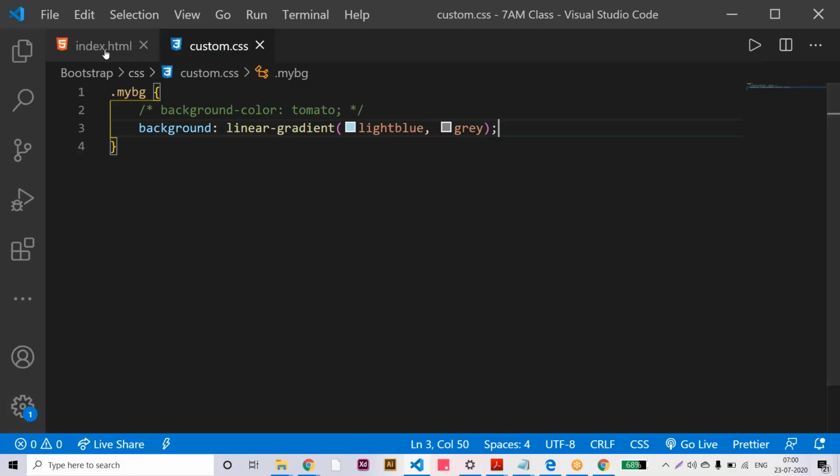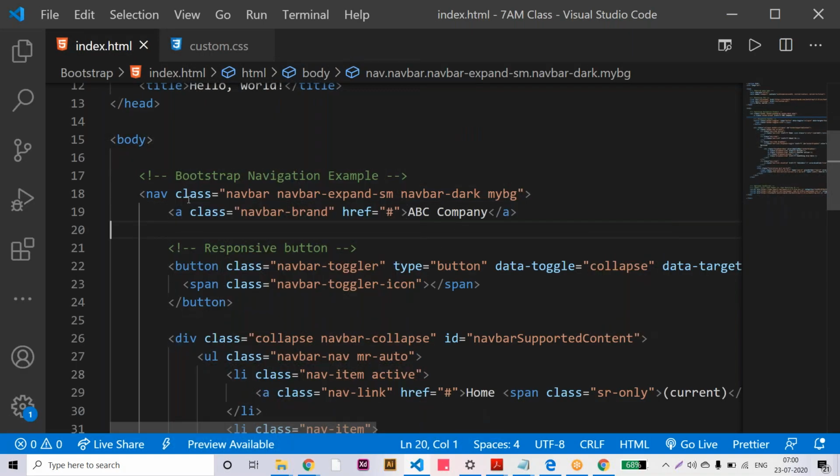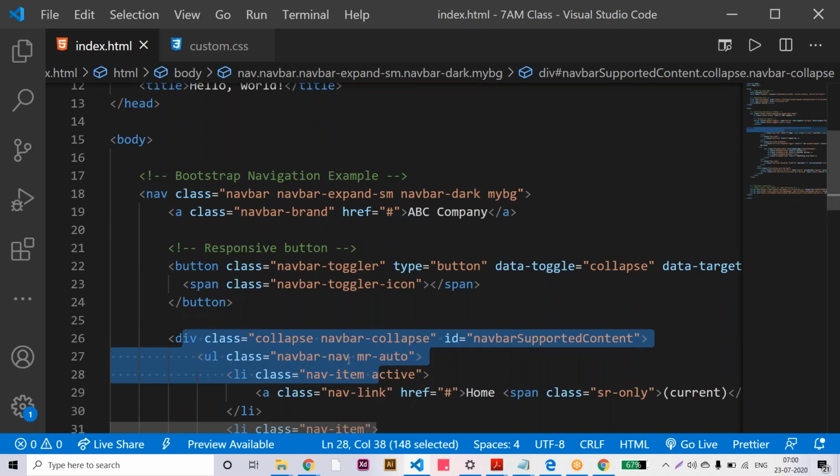So like this, you can create one custom style sheet, write CSS, and apply it in the relevant place. That background class should be applied on the nav tag only, not the anchor, not the button, not the navigation section.